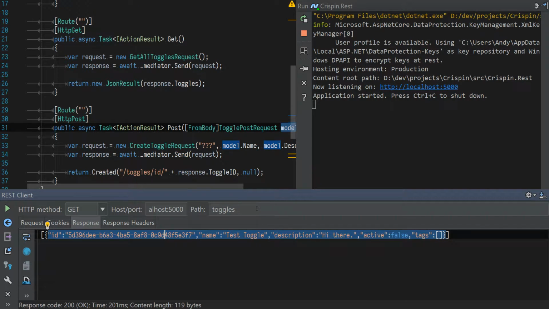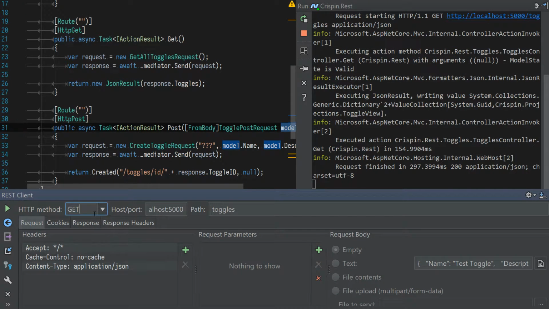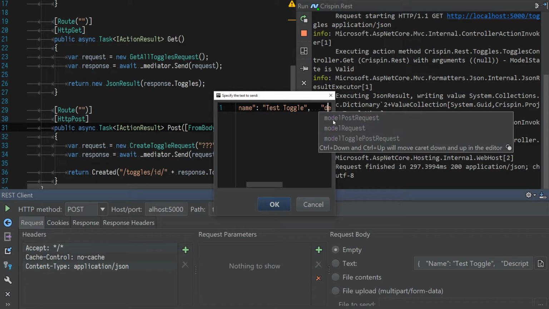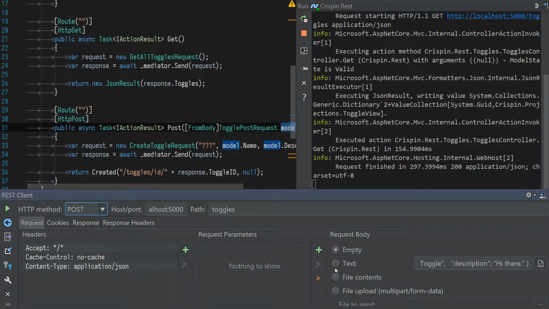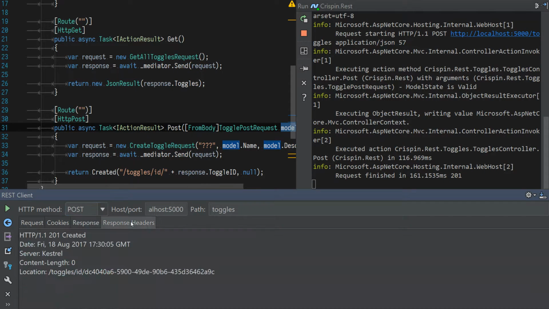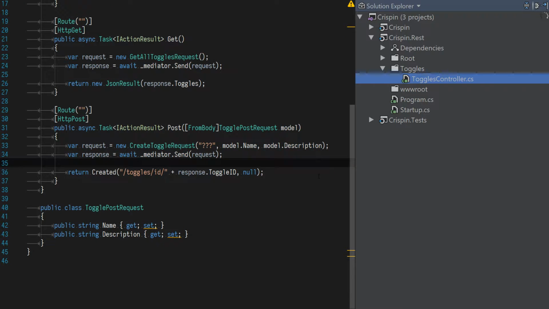Right. So if we do a get, we should get nothing back. We do. And now if we do a post again, but this time we shall change our body to have lowercase names rather than uppercase. We've got the right headers in place. Response is 201 Created. So now if we do another get request, we get, hi there, test double. Great, so the serialization does work. Good to verify. Now I keep mentioning that we can write controller tests, so I think we shall.